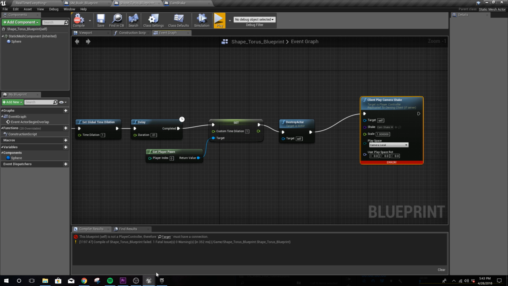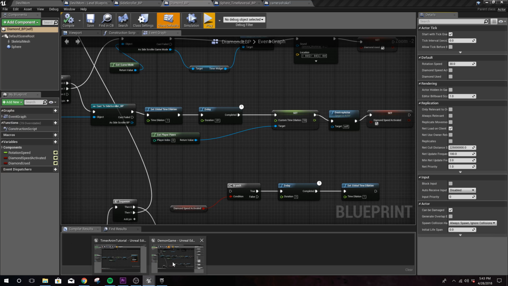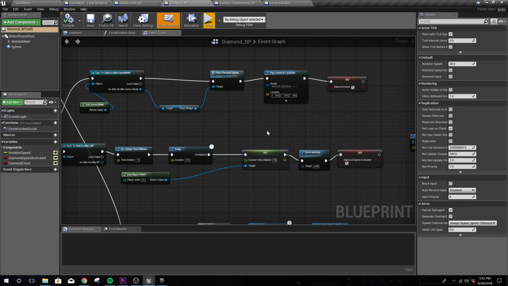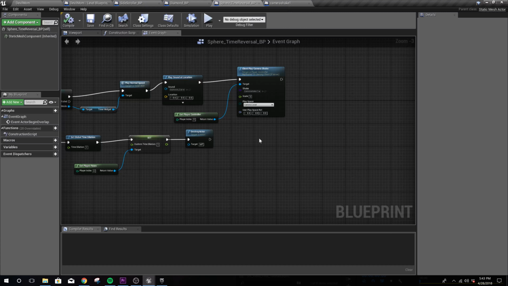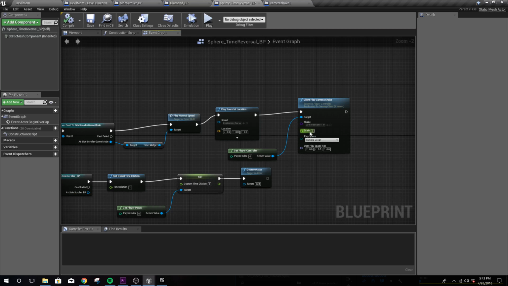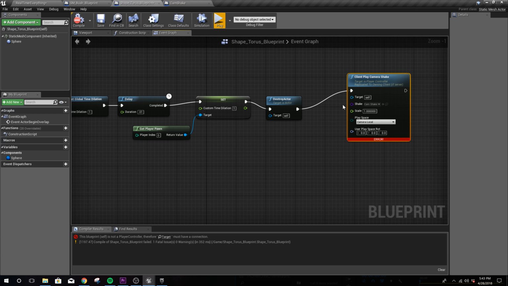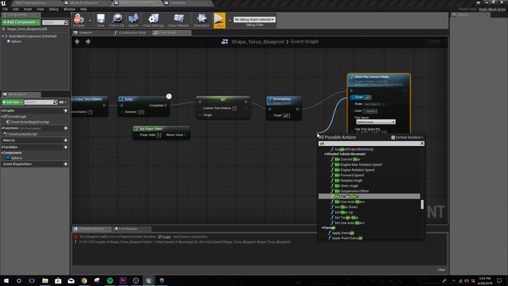Okay, let's see here. Well, let's just jump into my other game and see how we did it here. So we have that in this. Okay, so what you will need from your client play camera shake is the target to have the get player controller. So let's go do that in the other game. So from the target, let's try this.